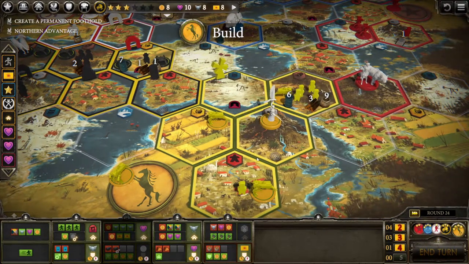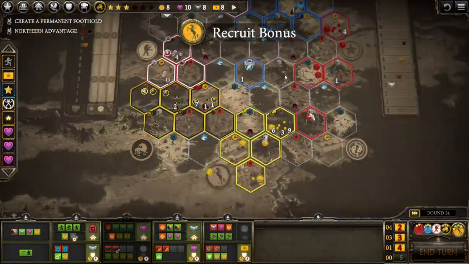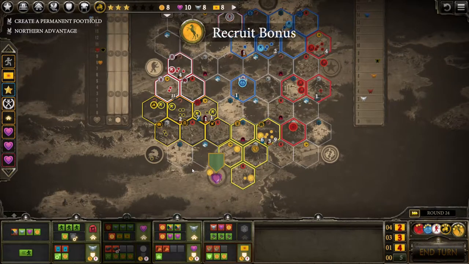Good to know. Sadly, you can't take over tiles with buildings. That would have been good. So you're actually doing a little bit of a line there. Good for you. We get bonus popularity.